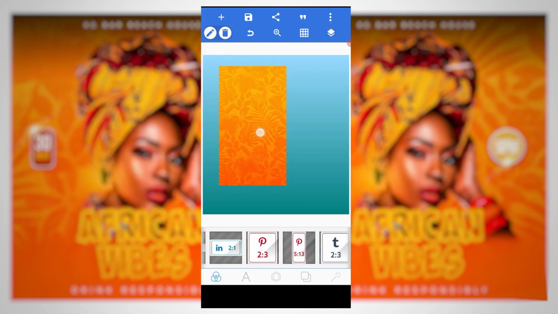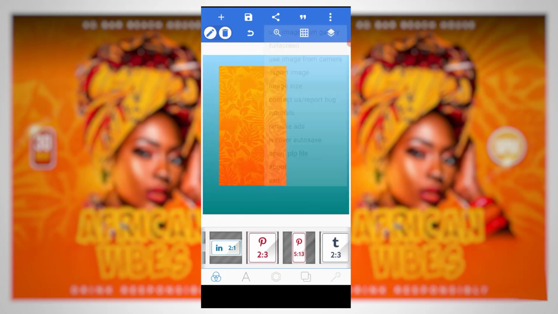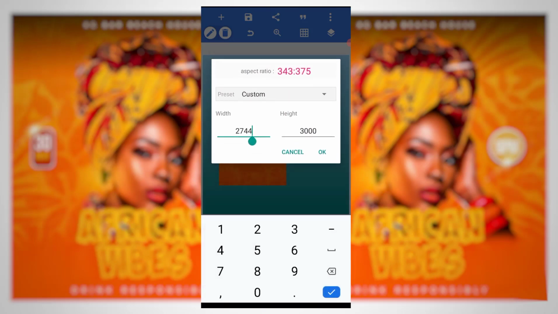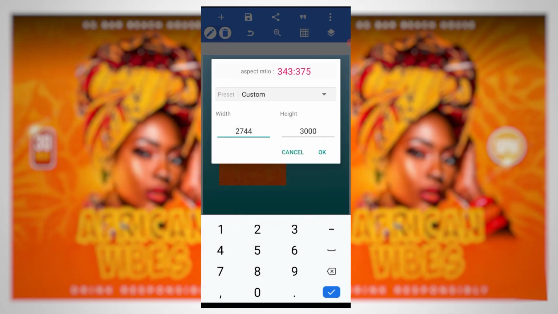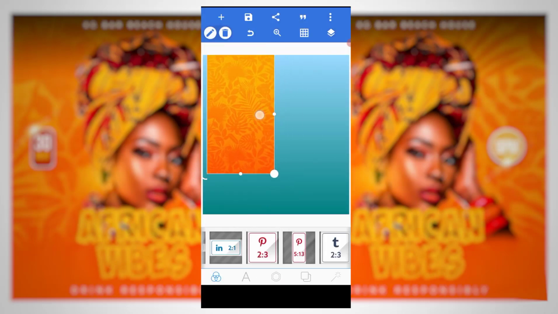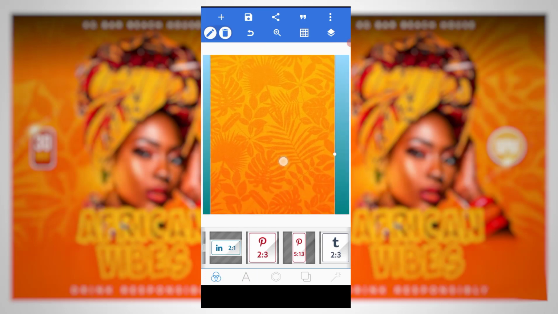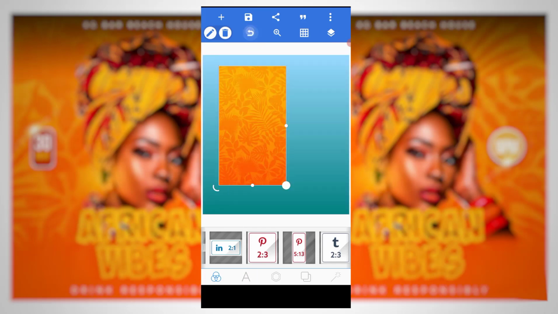So this is the image size we use. You just come here to this place, come to the size, and just input these figures. Click on custom, then input these figures, and click on OK. Now, one thing in Pixellab is, Pixellab doesn't give you a clear resolution. So the best thing is, okay, let me just go back.